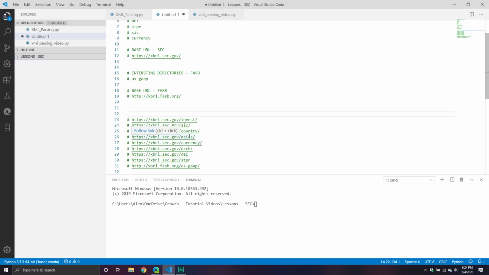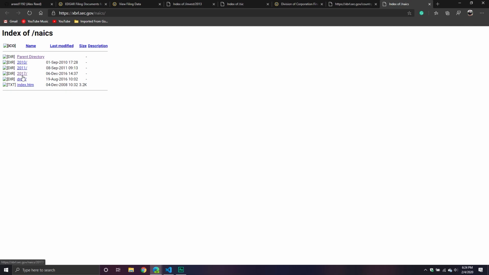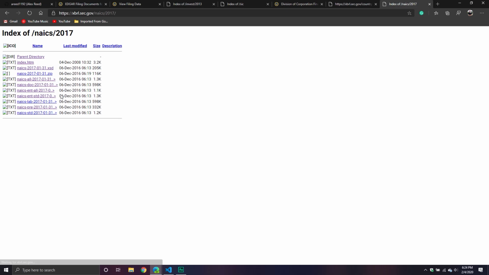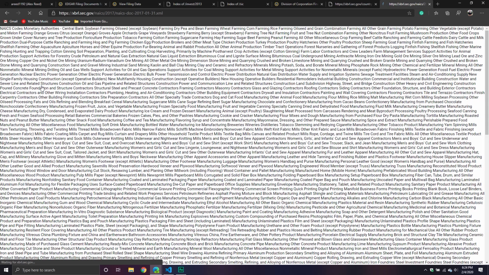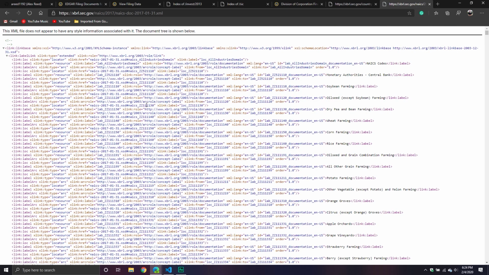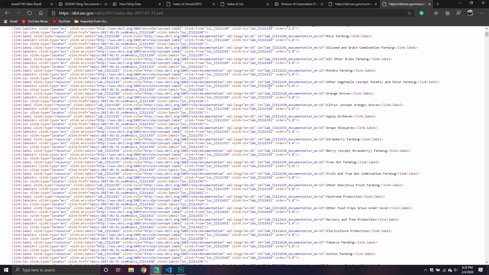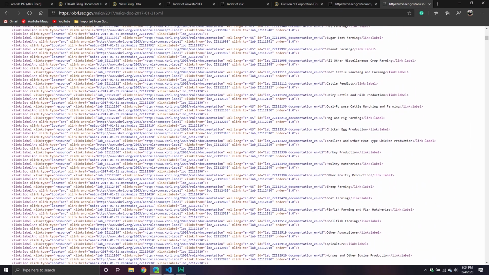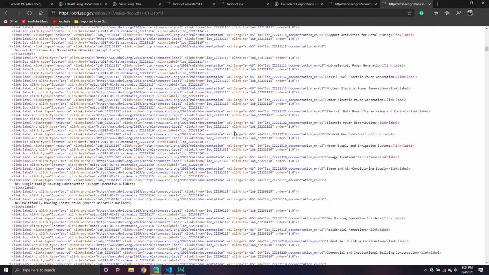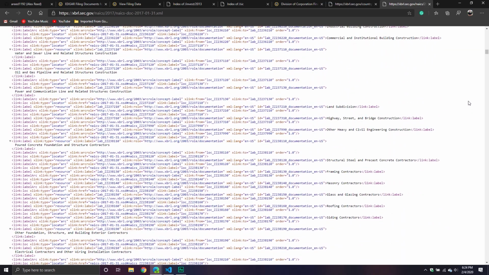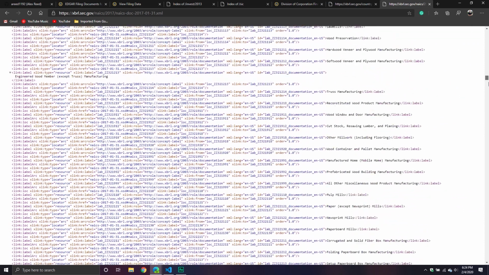Then they also have industry classification, another version of NAICS. This one only went to 2017. There's a beast of a file in here though, because this basically gives you every name, and then they'll actually give you, I believe, the code in this file as well. So I think the codes here are something like that. But it's basically like every industry code again. But this is the different standardized one.